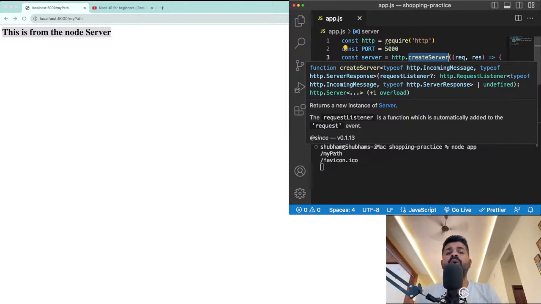And what is request and response? Whenever you hit something from the browser, that is the request object, and that request object is holding a lot of things. It can be the request URL, what URL you are sending, and if you want to put any query parameters, those can be extracted from the request. If you want to get the payloads, if you are creating an API, you can pass the payloads into that.